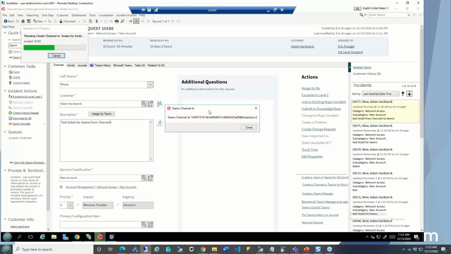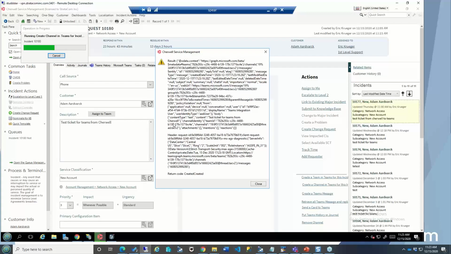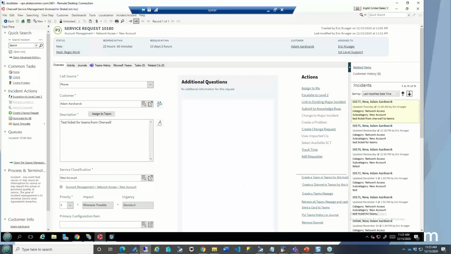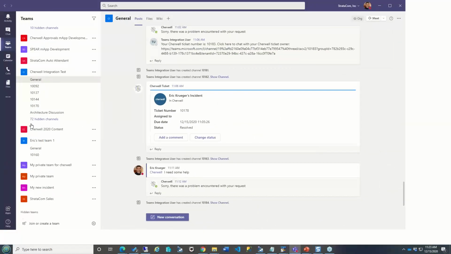That's one of the advantages of creating the Teams object in Cherwell: now you can track it. Now I know what team I'm sending it to, what channel I opened, and then I can send messages to that channel. I'm going to close that. And then I think I'll get a response back from Teams. Yeah, so this is the result I get back. You can see there's a lot of information in here. Teams sends back what channel it is, what team it is, and I'm also getting back a default message I create in that channel. So I'm going to pull this over here, and we'll take a look.